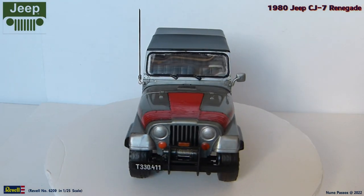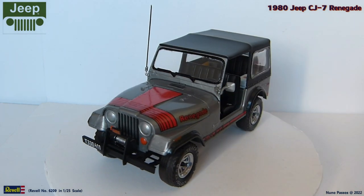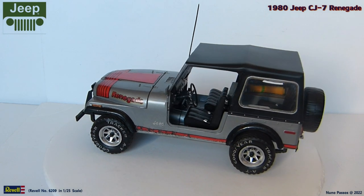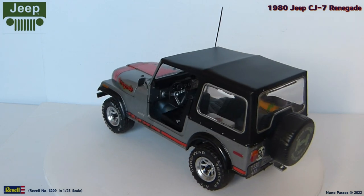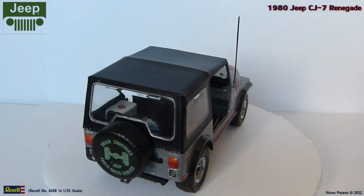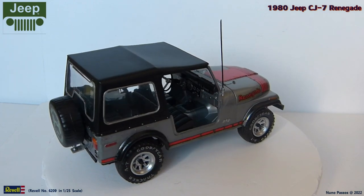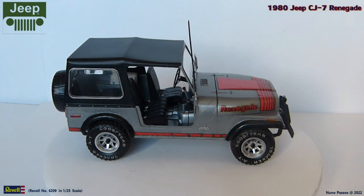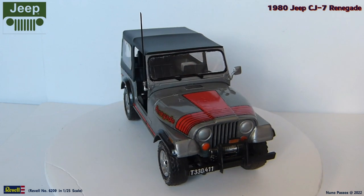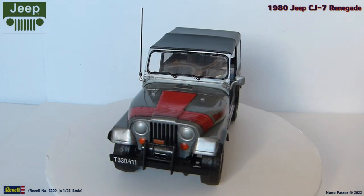Comparing the kit that I received with the manual, there are some missing parts, like the doors, the two gas cans that should be placed on the rear, on each side of the spare tire, and the roll bar for the interior. But it is what it is, and I'm very happy how it turned out, even if some areas of the preserved decals wrinkled after the first coat with the Tamiya Pearl Clear. But as I said, as seen from a distance it's not that bad, and the kit will look nice in my display shelf.